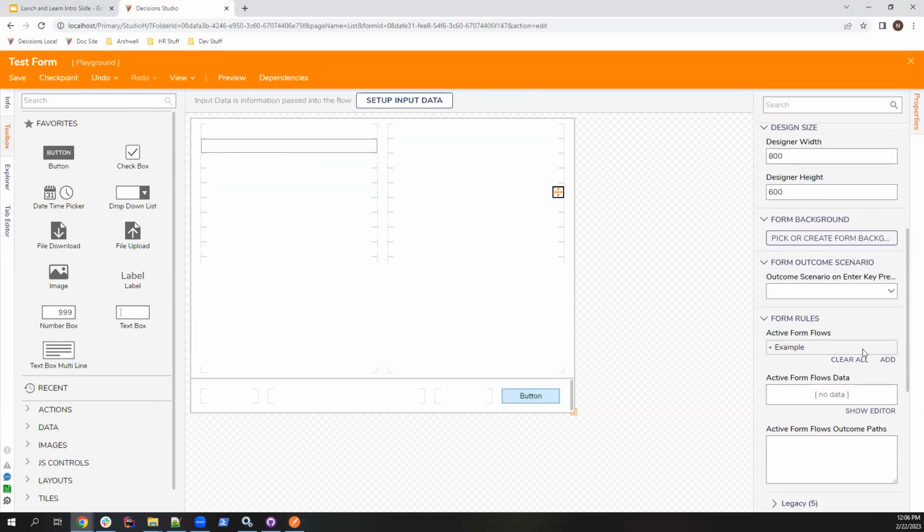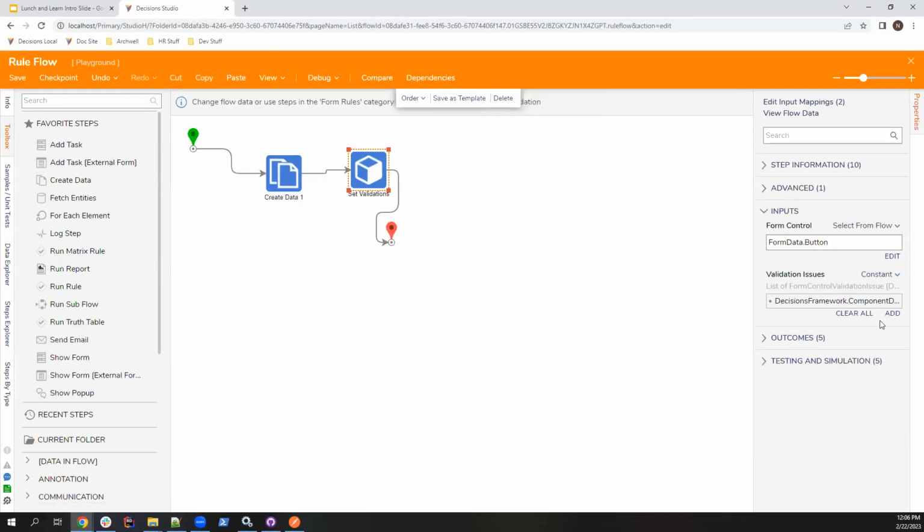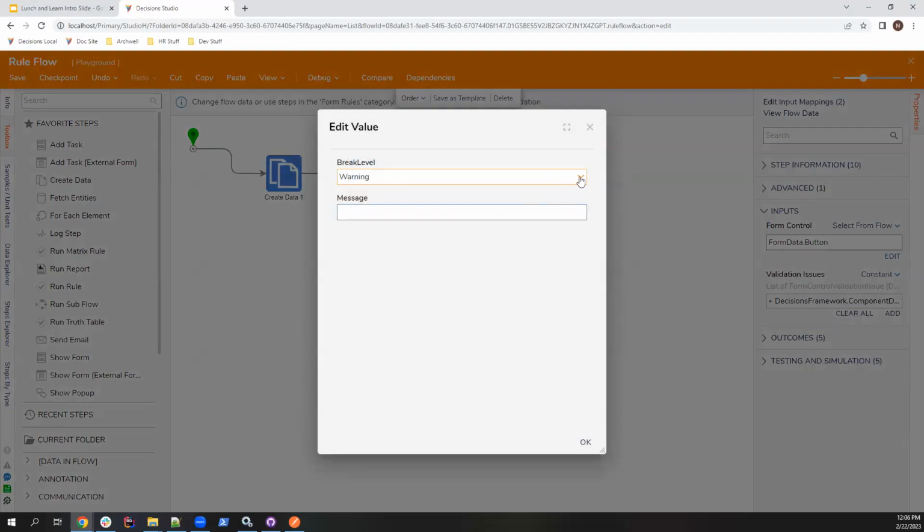Let me hop back into this and show what I'm looking at here, because we've got validations, and let's see, we've got warning, fatal, and ignored, where fatal will stop it from continuing, and it won't let you click save on the form until that validation is resolved. Warning will show a message but it'll still let you continue past the form, and then ignored is pretty much just information.